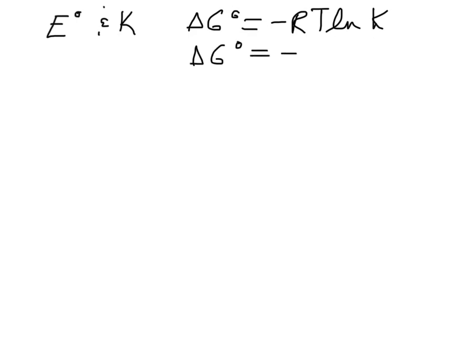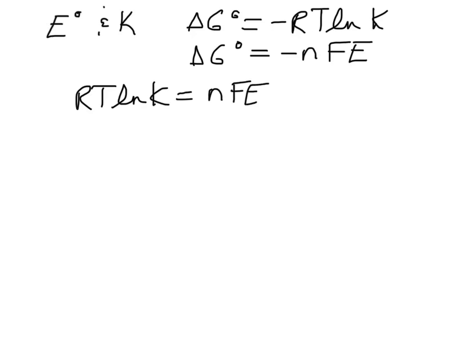And then let's look and see how the voltage is related to the equilibrium constant. So remember, we learned before how delta G was related to K. We did that, I think, last chapter. And now we just learned that delta G, standard free energy, is minus NFE. So if they're both equal to delta G, then we can set them equal to each other. So we'll say minus RT ln K equals minus NFE.